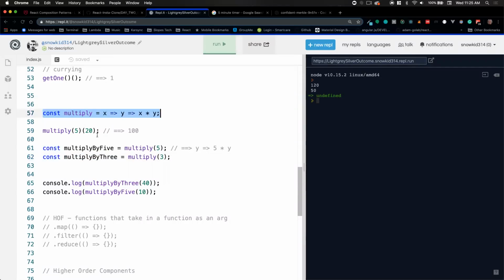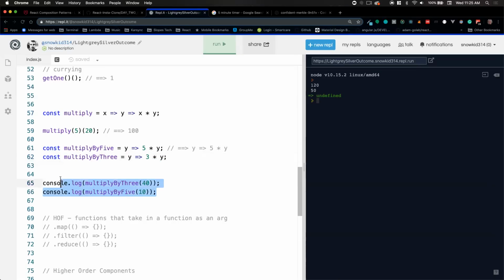So if we step away from React and components and we just look at this multiply function, think about what multiply gives us the power to do through these examples down here. Multiply gives us the power to dynamically create functions that multiply by different numbers. So we easily could have done something like this and then repeated basically the same logic here.